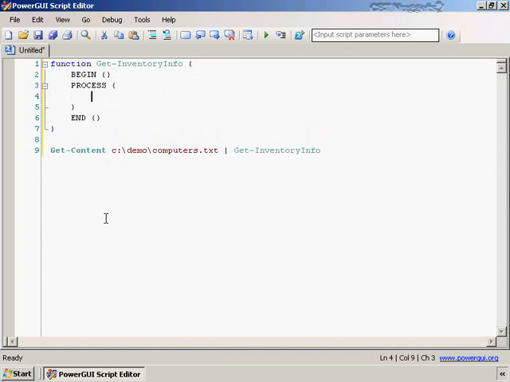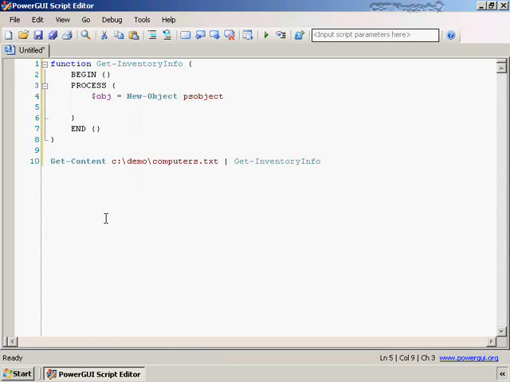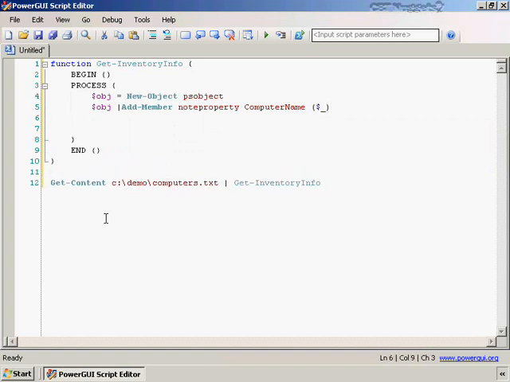The first thing I want to do is create a new object of a PSObject. And I'm going to go ahead and attach a note property called ComputerName. You know what, let's be nice and really capitalize this and make it nice and pretty. And this is going to contain the current pipeline object. So that's how we're going to get whatever the current pipeline object is into that note property.